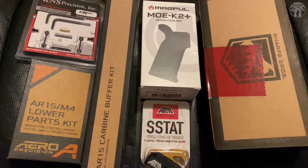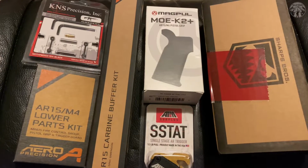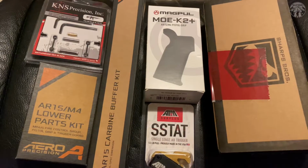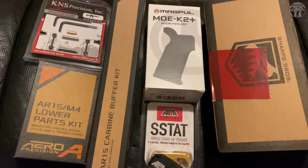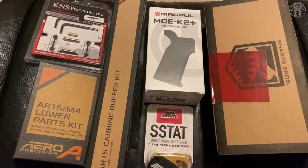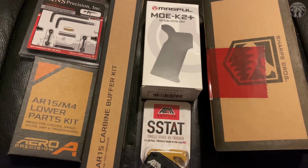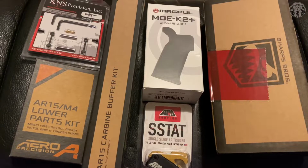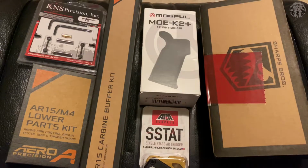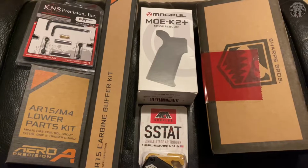This is an interesting anniversary for me. This is the fifth Jack that I have built out in my time. I have built out two regular Sharps and Spikes Jack collaboration, I think those are the Gen 1s. Two of those and two of them in 308, four, and then this one right here is the Gen 2. It's kind of bittersweet because I started with a Jack and I'm certainly not finishing with a Jack.